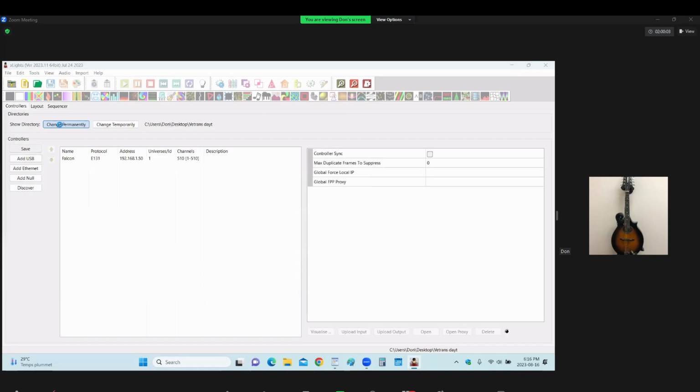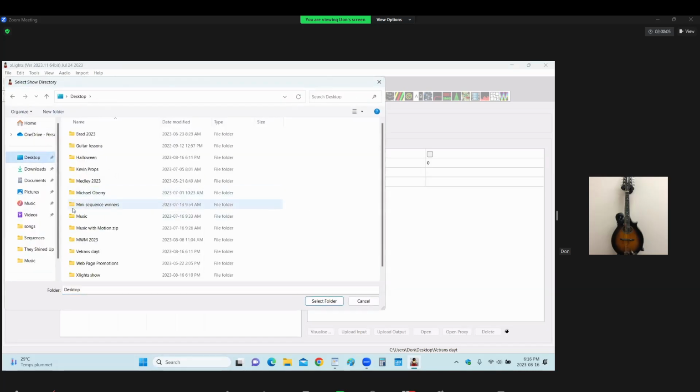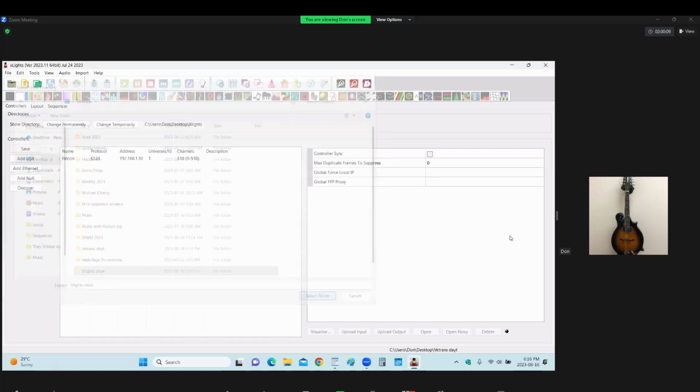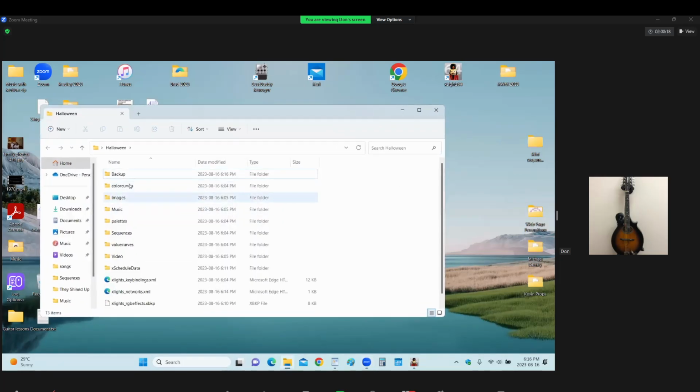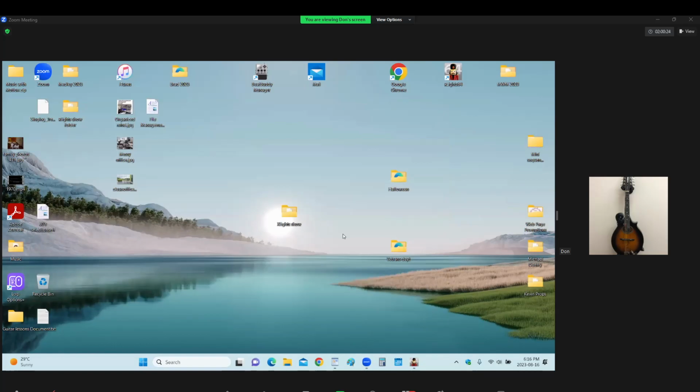And I'm going to go back to the Christmas one. And now if you look at each folder that we've created, each folder has an image, has music, sequences, your videos, whatever you want to use in that particular show.